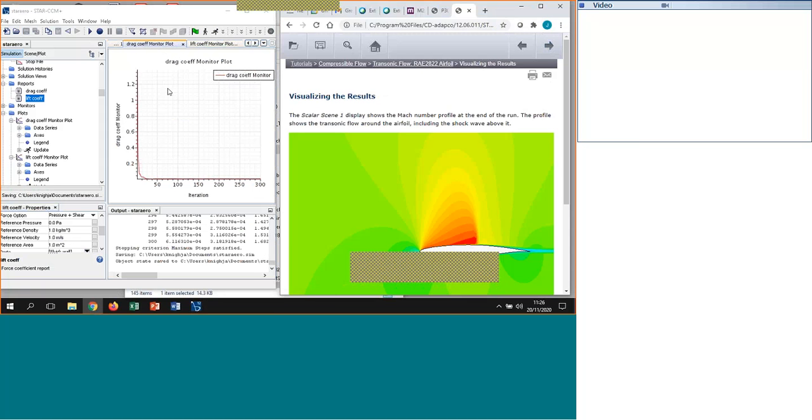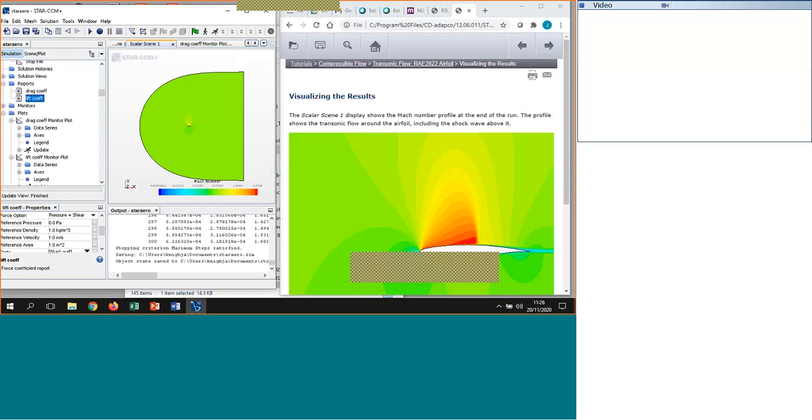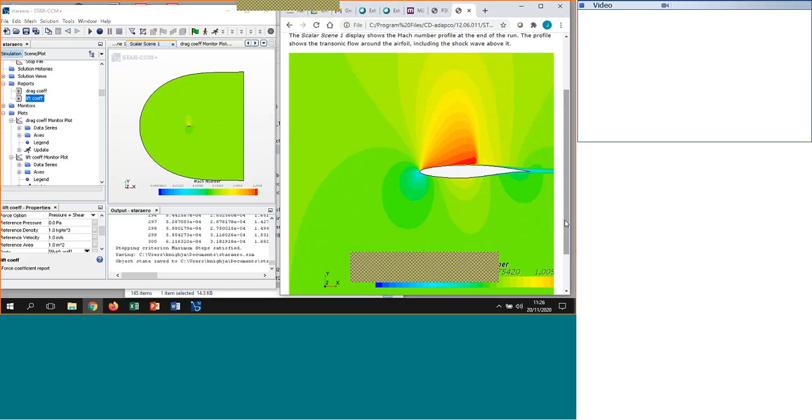And then we can actually go on to visualize the results. Yeah, if you zoomed in that section, you would see what we've got here. So this is the solution of the whole domain. If you zoomed in on that section, you will see this solution here. Okay, so I'm going to stop recording then.